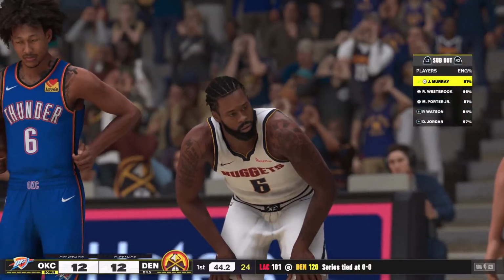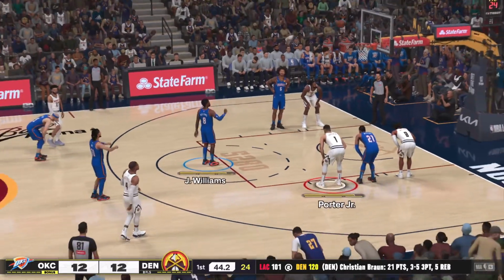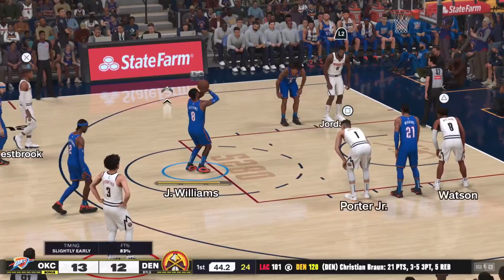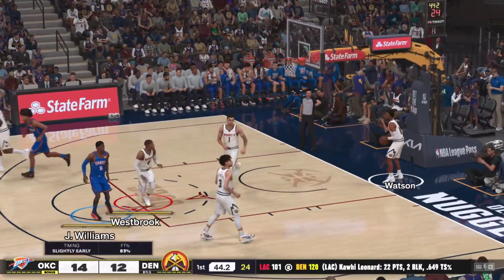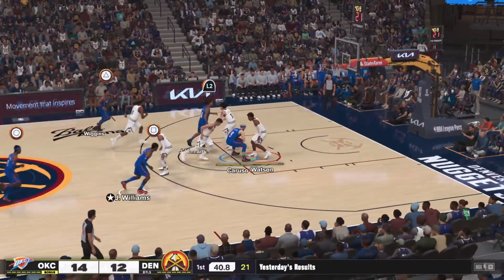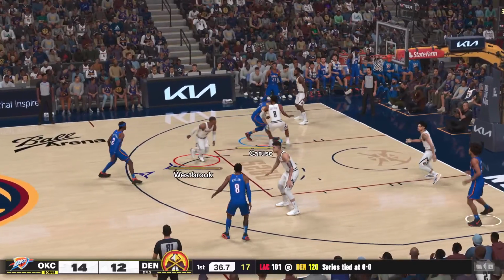Here we are sizing up GA Jalen Williams, and his shooting has got to be his biggest strength. Absolutely. He's great at spacing the floor for his teammates with his catch and shoot abilities, but he's equally gifted shooting off the dribble. And the Nuggets making a change here. Slaughter's checked in. Shai Gilgeous-Alexander checked in for Oklahoma City.